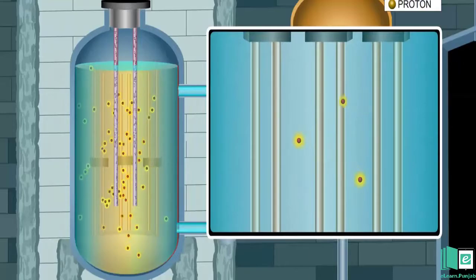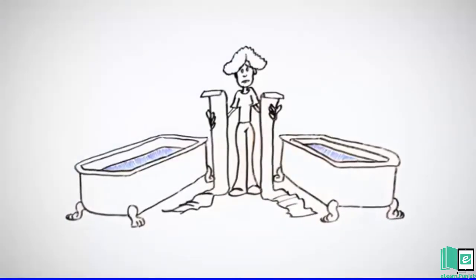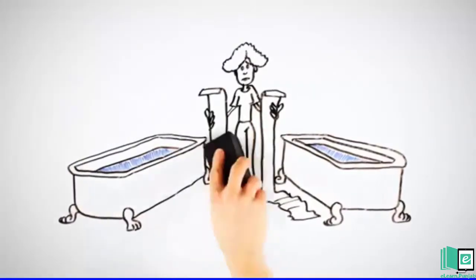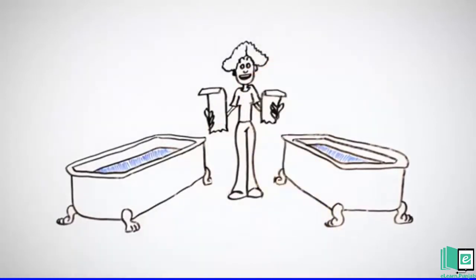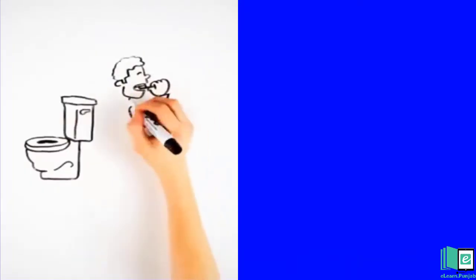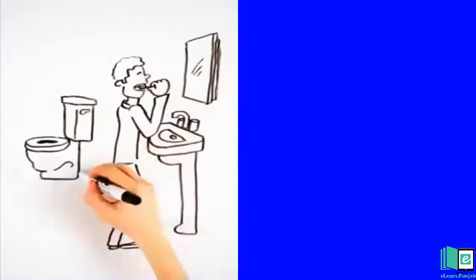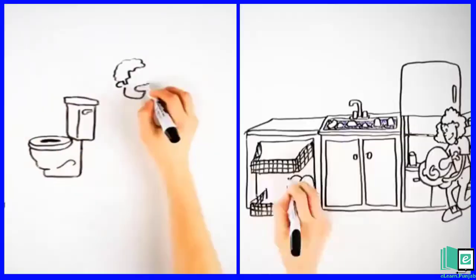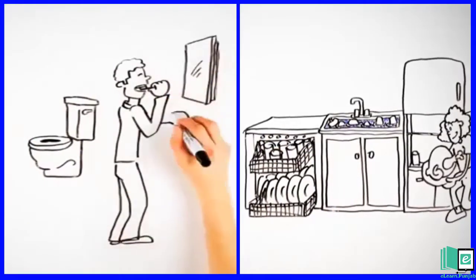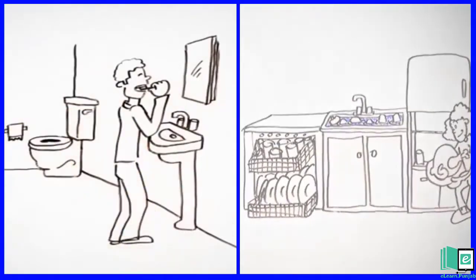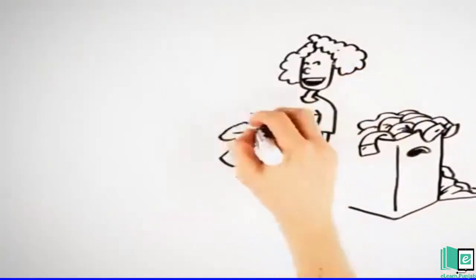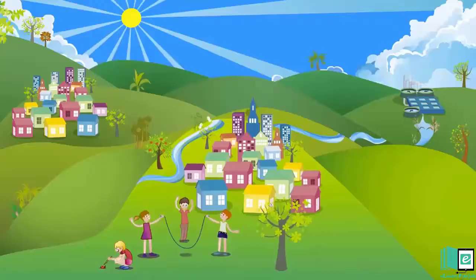How to conserve water? There is only a limited amount of fresh water that we can use. We can save water by acting upon the following tips. Turn off the tap when you brush your teeth or take water in a tumbler. Wash fruits and vegetables in a bowl. Don't wash dishes under running water. Only use a washing machine with a full load.